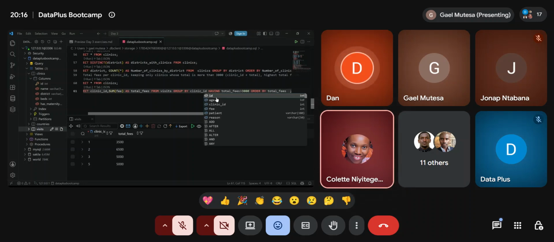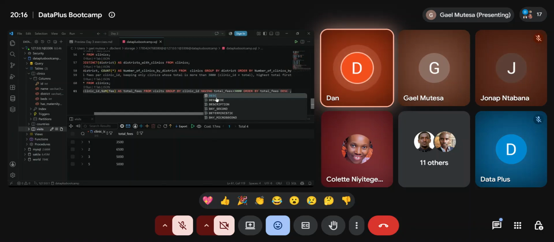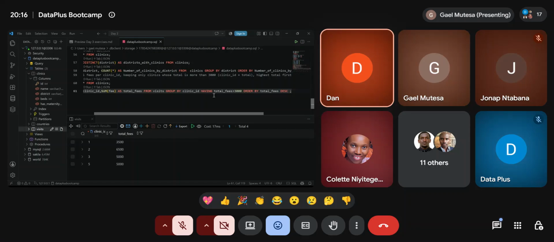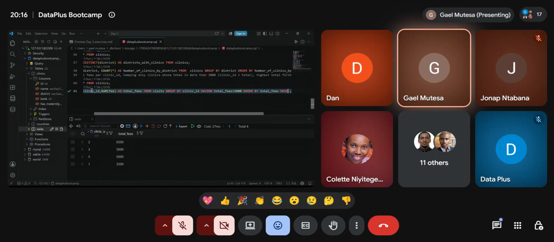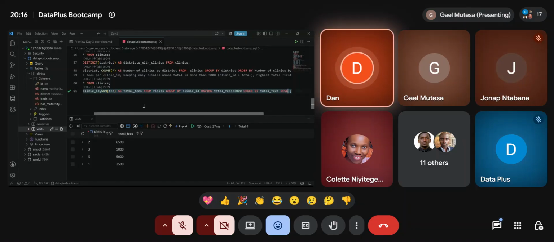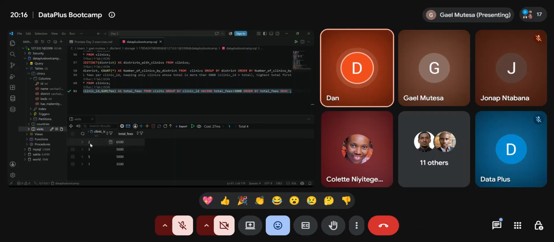When you want to group by, usually group by goes with having. Run, you see. Now our question is answered. Clinic number 2 had the highest amount of fees, then number 3. This is the sum of all the patients that came in every clinic.